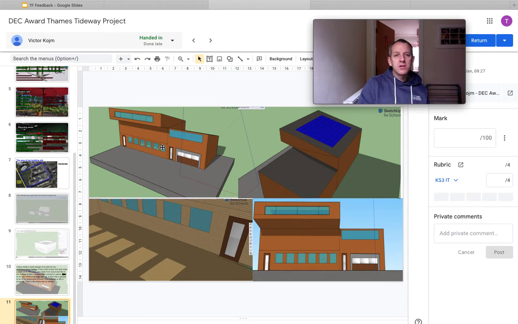All your windows are horizontal and look really well evenly spaced. The doors across here are the same height. You've got your solar panels on here. You've got an interesting design as well. You've put some depth into it by adding this overhanging area here, which I presume is some sort of viewing gallery, which I think is fantastic. So I think that is an absolutely excellent design, and one that will most likely, along with your cardboard model, be entering for the Level 1 award.